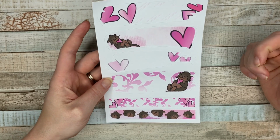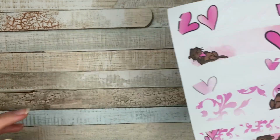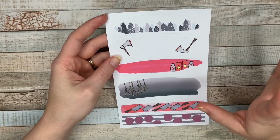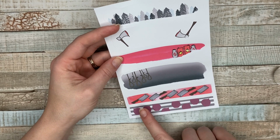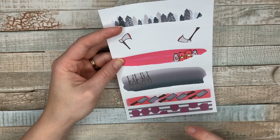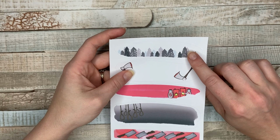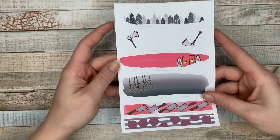This one is just so cute. You guys are just so cute. So there is that one. For the My Favorite Murder kit, all of these are based on quotes. So you have Paul Onions down here. You have different types of just simple art for this. And then this one is Stay Out of the Woods. So I thought that was a fun sheet for the My Favorite Murder kit.